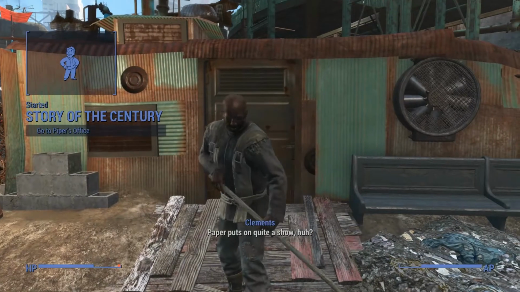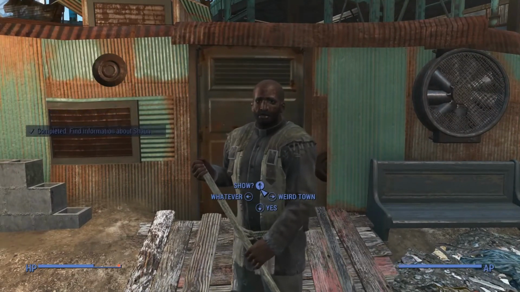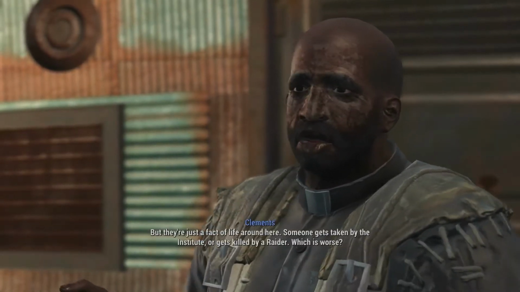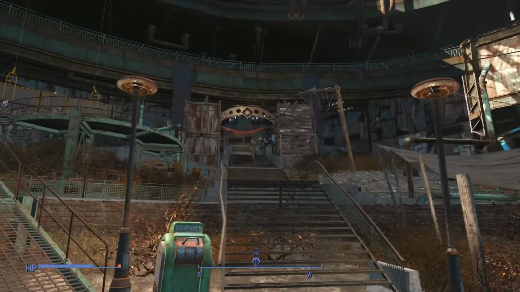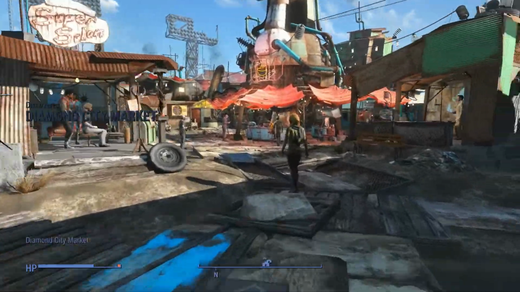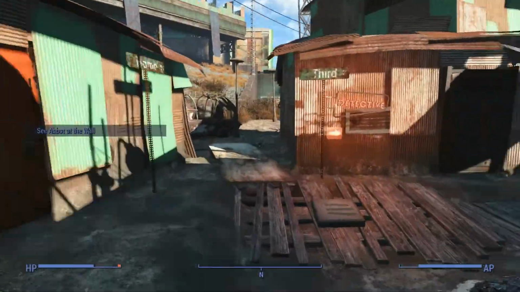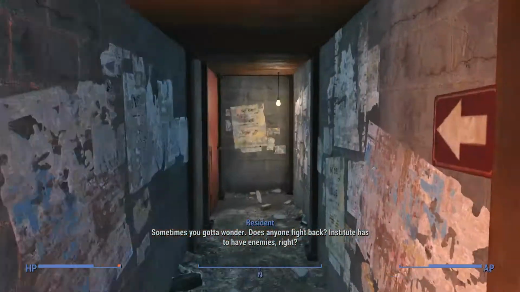So yeah, here he is. What's the Institute? Ever heard of it? Anyway, if you talk to this guy and you didn't get a speech check there or something, then you can talk to him about it. Or you can just go straight up. It's all the same.